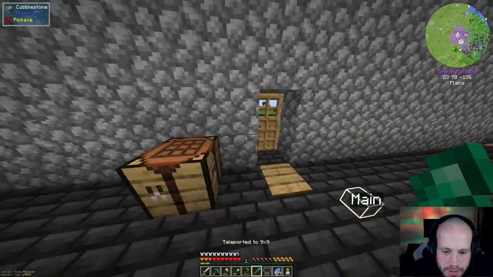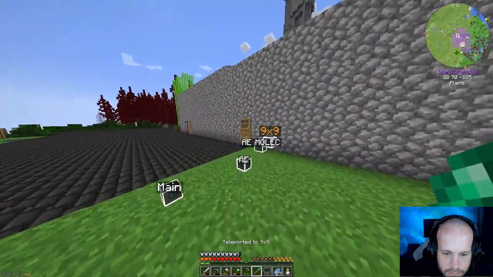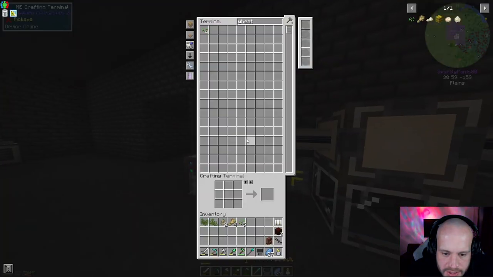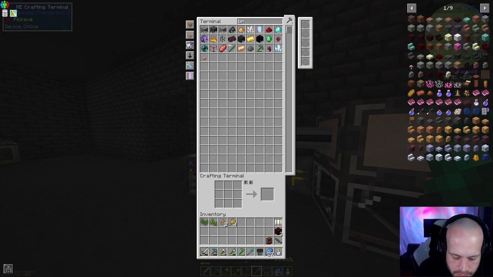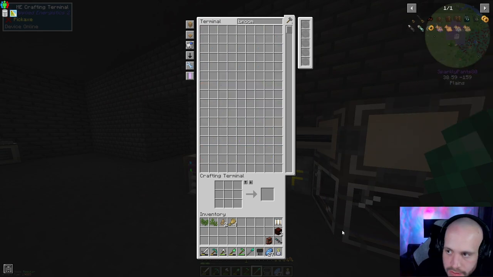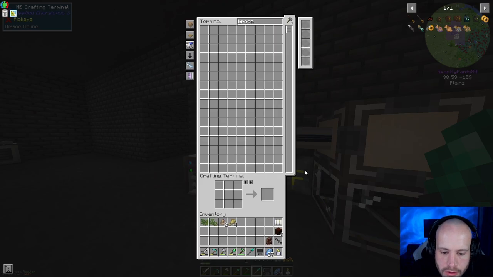Nope. We'll harvest a few. 1, 2, 3, 4. Put them seeds away. So, is there anything else I need to know? Seriously? Right. Nope, that's it. Half a bucket of water. Cool.